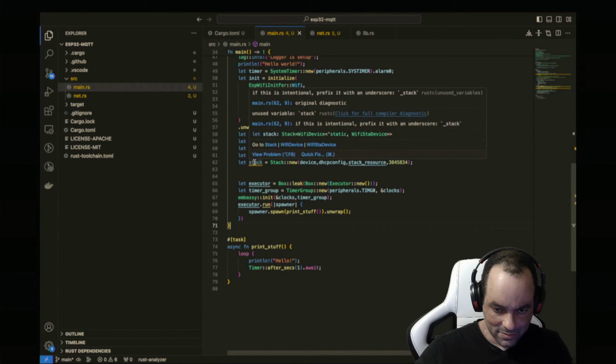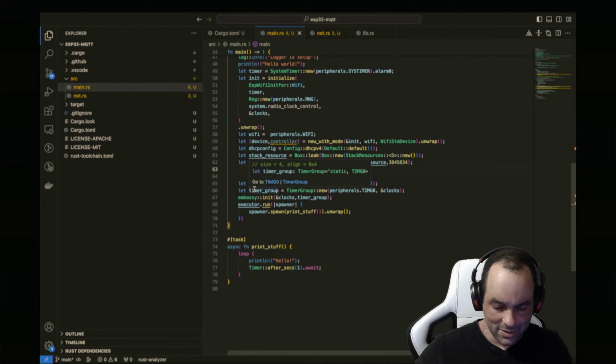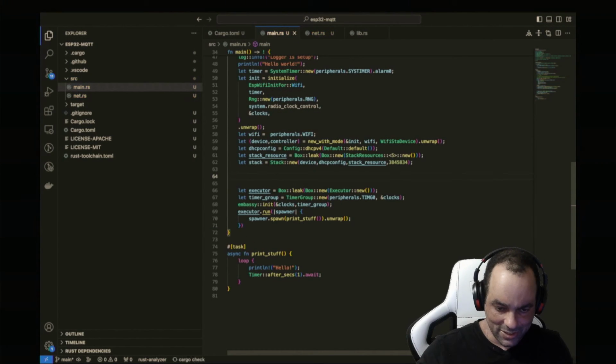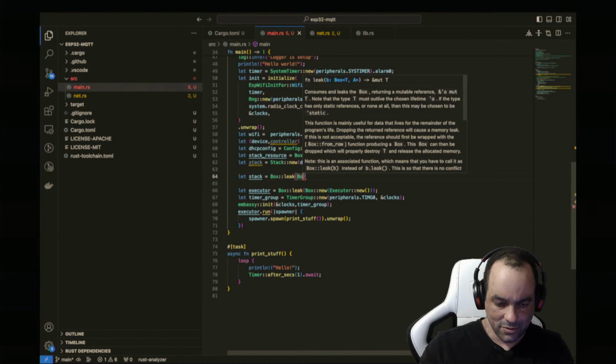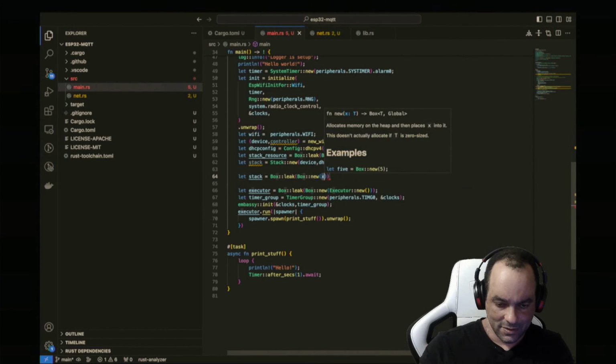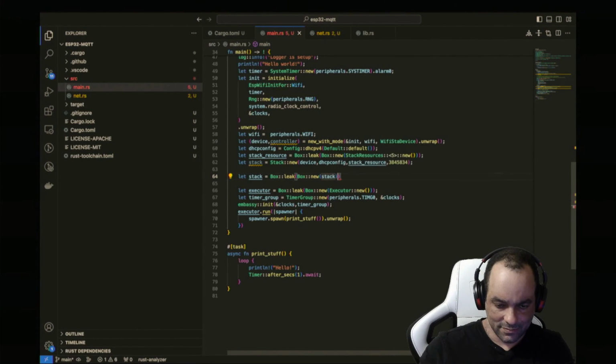So we need to pass it to the task, so we need to do the trick again that we do a box leak. I'll just overwrite the variable, box leak box new, and put in the stack.